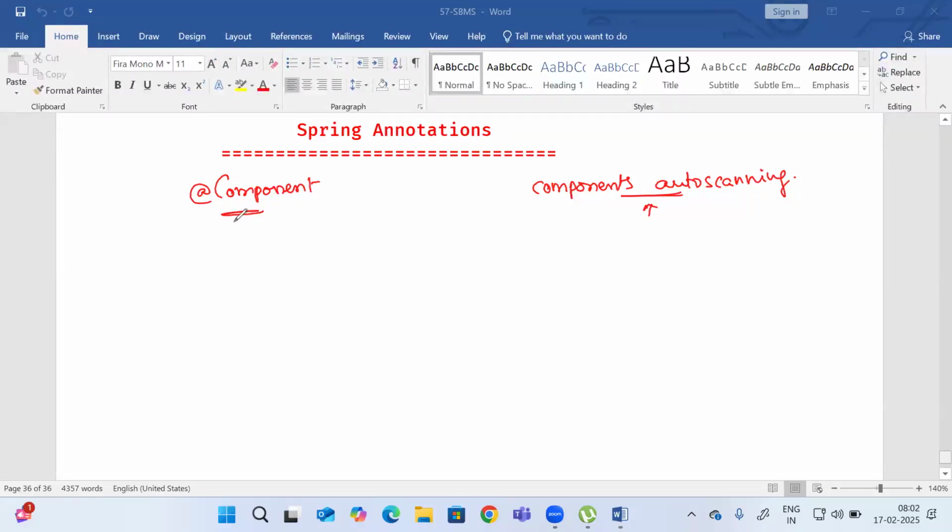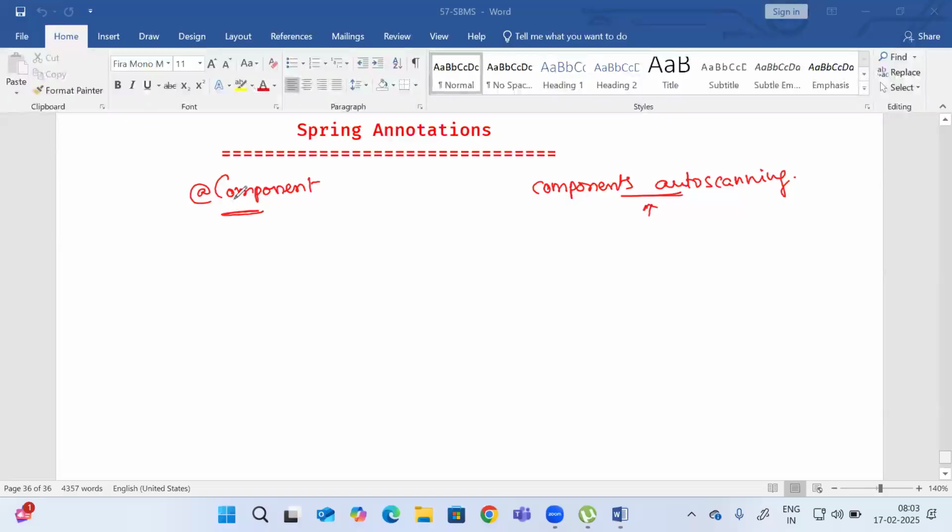Are you able to follow me now? Spring container is called application context only. Annotations are not supported by Bean Factory. And from today, we no need to discuss about Bean Factory. There are two types of containers available. Bean Factory is one type of container. Application context is the other type of container. But Bean Factory container will only load the definitions from the XML file. It can't understand annotations. So from now onwards, we no need to discuss anything about Bean Factory. Always we are going to use application context.